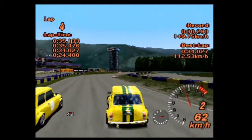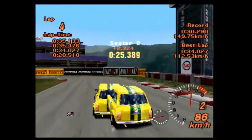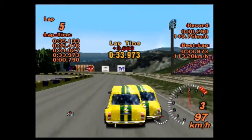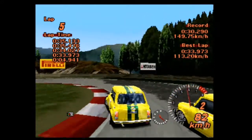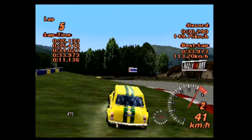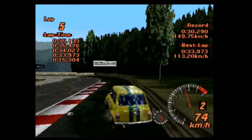So yeah, I can imagine in real life they would be quicker than, say, race cars and stuff, just because race cars have terrible turning radiuses and so on, but that's not something we worry about in Gran Turismo 2. A 33.973 does mean that this thing certainly is not the slowest car that we've had around here. Oh god, I sort of overcooked it a little bit in there. So it's all to play for on the final lap then.